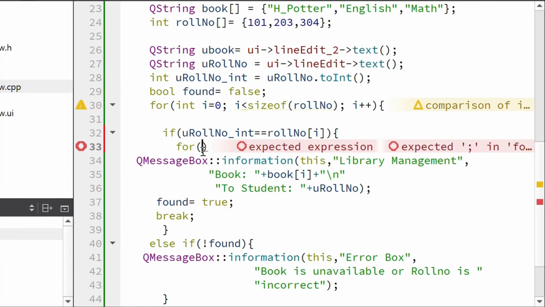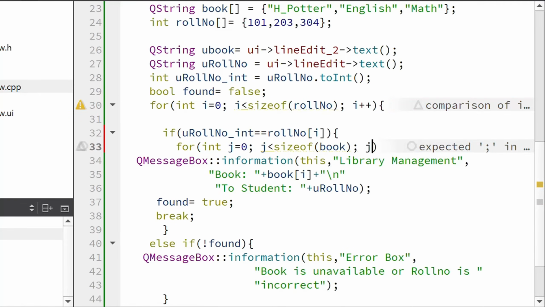So here I will use a for loop, and here I will declare a variable int j equal to 0. So I am assigning 0 to this j variable, and then I will set the termination condition that j is less than the size of book. Sorry, I have to set the increment.